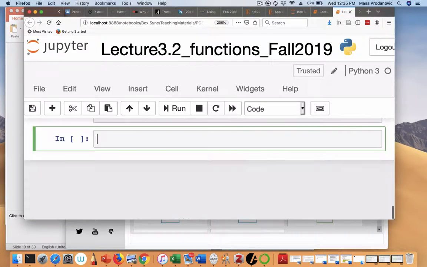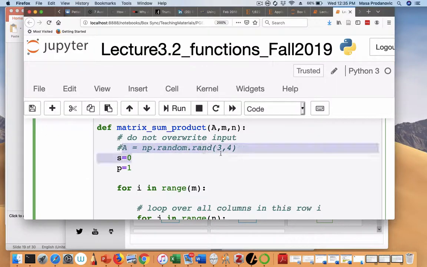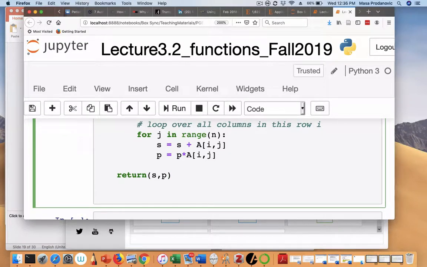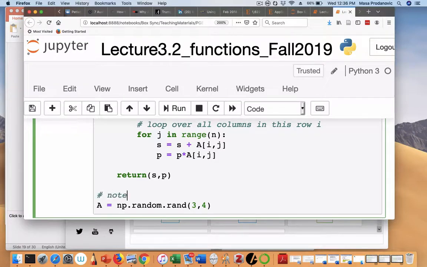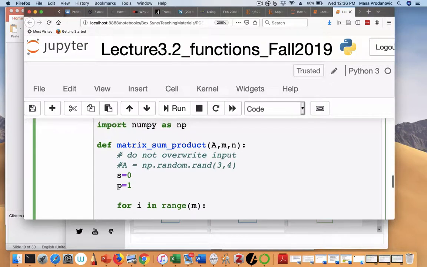Let's see whether Python complains. It doesn't complain. That doesn't mean that everything is working correctly, but step 1, syntax, is correct. Now I'm going to take my example from here, and I'm going to execute this function with this example outside of the function. So note, we are now outside of the function. I'm not within the indented block.